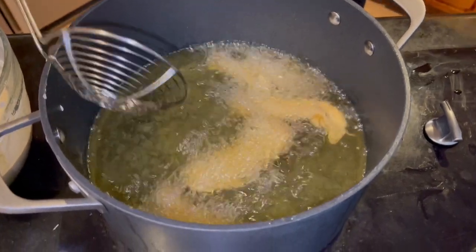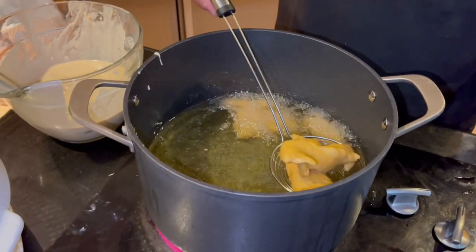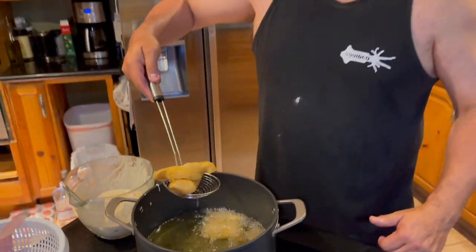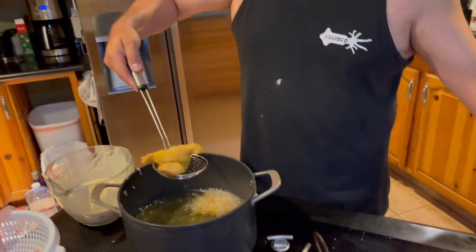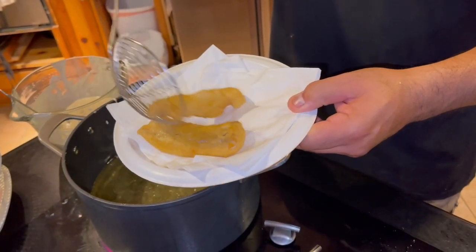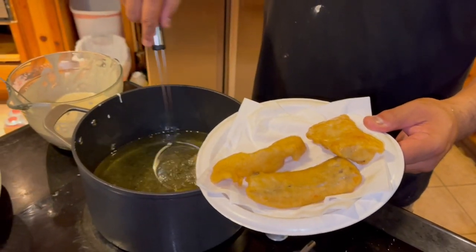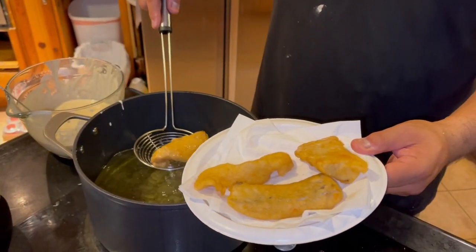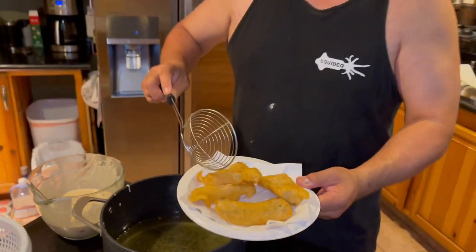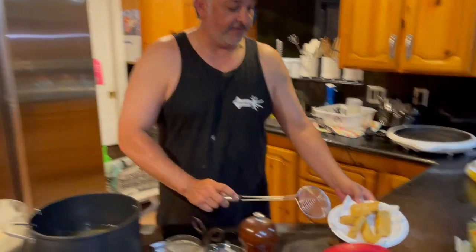These guys have been in the pool for about five minutes and they're all floating nice — that's a sign they're ready. Go ahead and take them out with a spatula or slotted spoon so a lot of the oil can drain. Transfer onto a plate with a napkin to absorb the oil. Be careful you don't push down on the fillet because they're really juicy inside — if you crack it open, the moisture and water mixed with the oil will splatter right in your face.